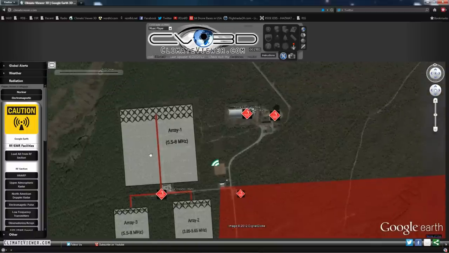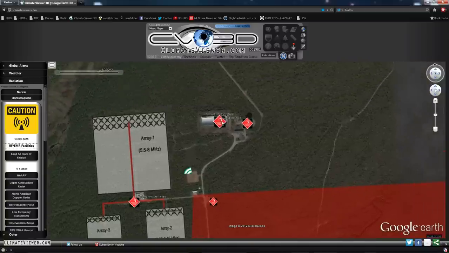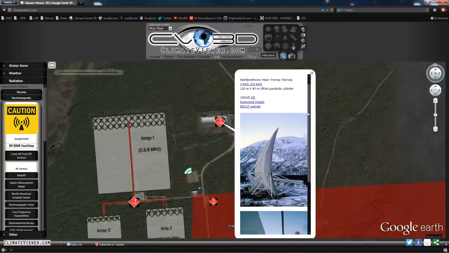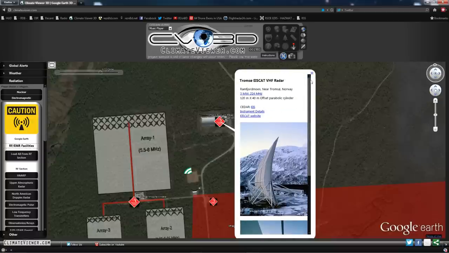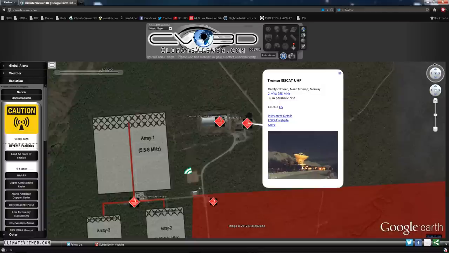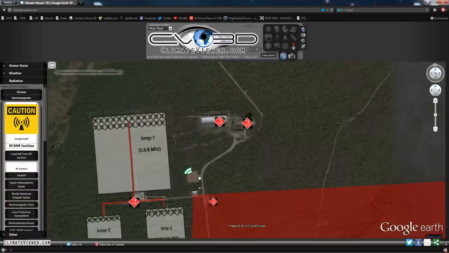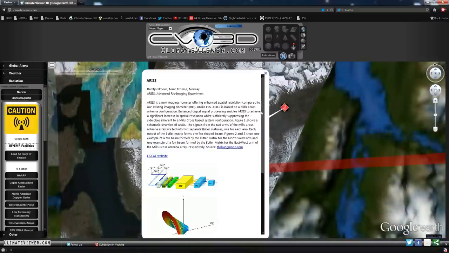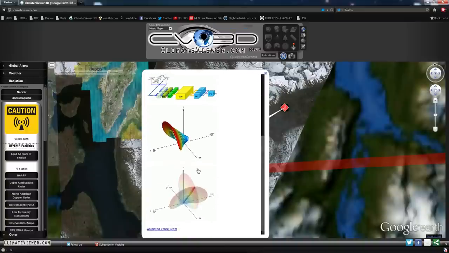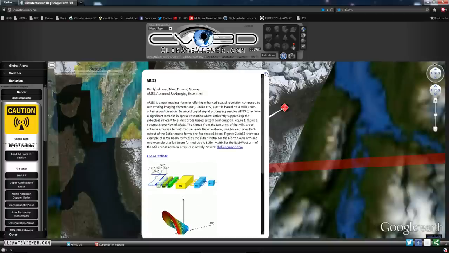But anyway, they have a HAARP-like array, as well as a VHF radar, which is rather large, 3 megawatt, and a UHF radar at 2 megawatt. Now, all of these, you know, output together. They also have a digisonde here, and nearby they have the ARIES, which is here, which is capable of doing fan beams and pencil beams, like sweeps, all that stuff that somebody likes to talk about.